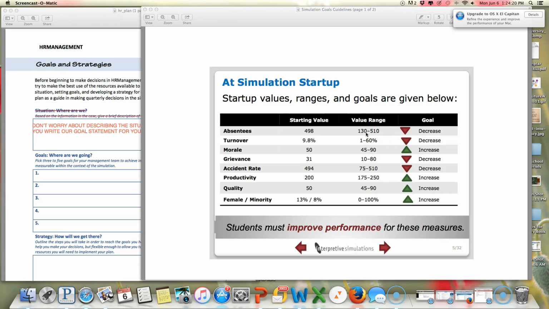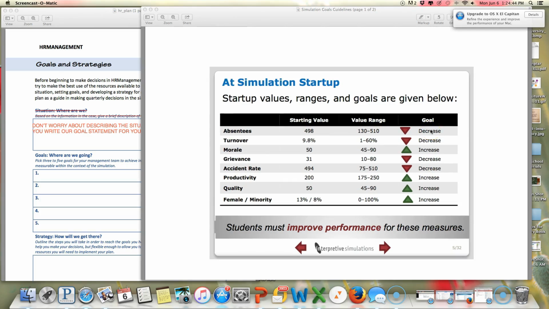We don't want zero absenteeism because people are going to get sick, and so we want them to stay home. People need to take vacation time, so again, they're going to be absent because of vacation time. This is also a legitimate reason to be absent, but it's very important that we make sure we set up appropriate goals around absenteeism.